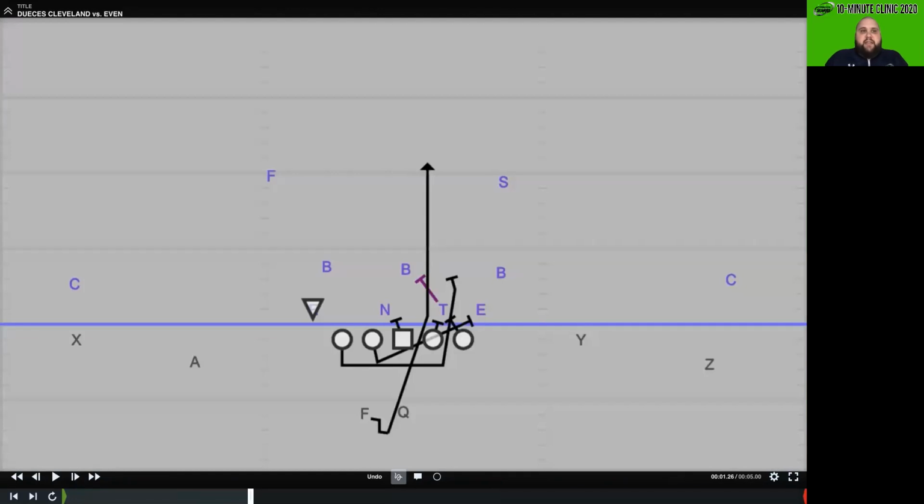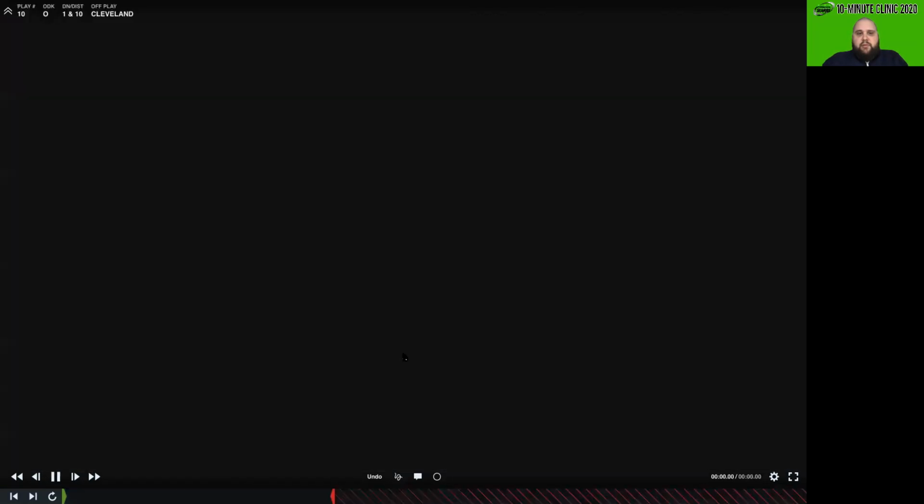In the GT scheme, GT for us is Cleveland. Again, it's a city. So we're running Cleveland. Our back is going to take 2 kick steps, almost like your offensive line does in pass pro. But we found that gets his shoulders squared to that opposite A gap really effectively. So he takes 2 kick steps, and then he's screaming downhill. It's really helped us mesh up well with Reed and with our RPO game off of this.